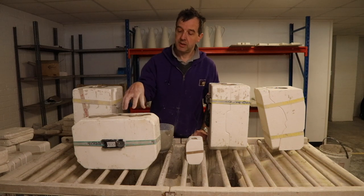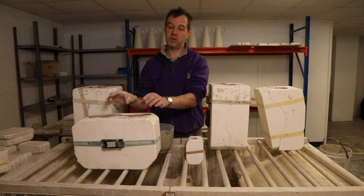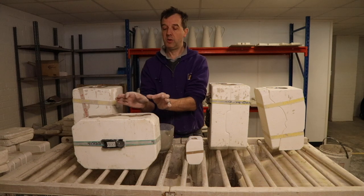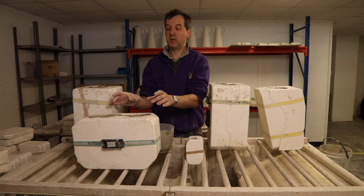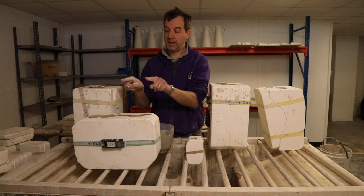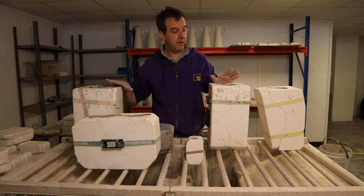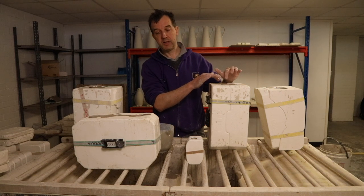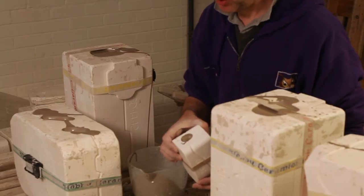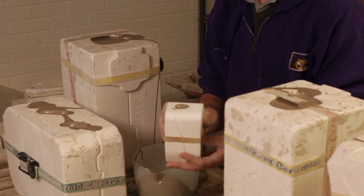I know for example that this rhino has quite small pour holes — you'll see when I take it out that the two feet of the rhino are relatively small yet the body is quite large. So the pour holes have to be small, which means the level will drop quite quickly in that piece. Compare it with a penguin, which is a large piece but has a large pour hole, so the level isn't going to drop as much. You can see this one has just come off the shelf — it's never been poured before, I got it out just to demonstrate today.